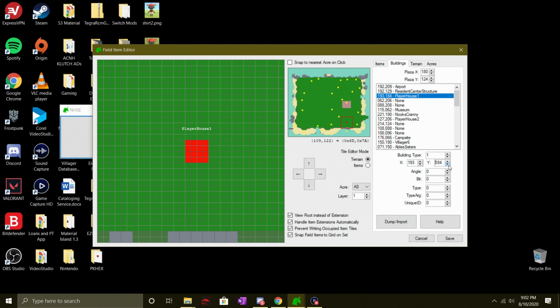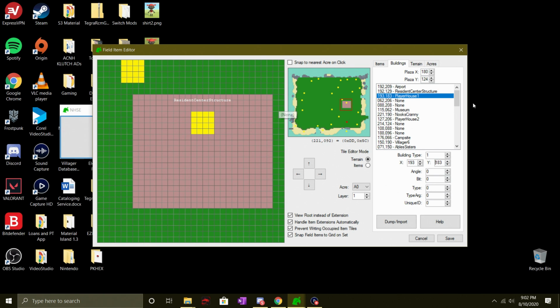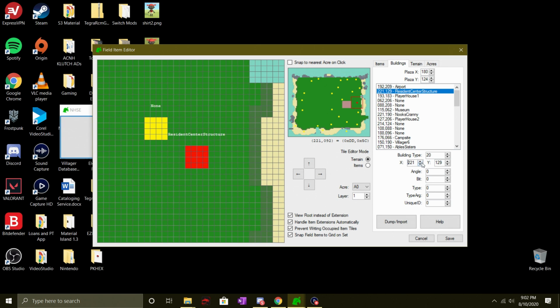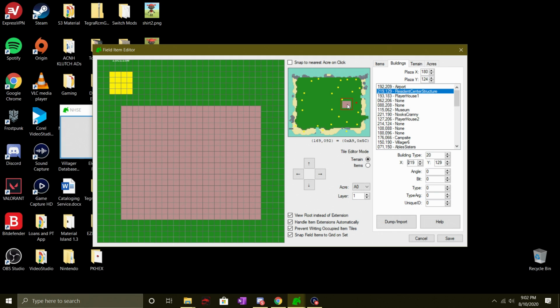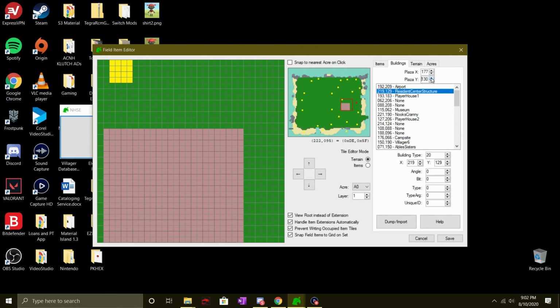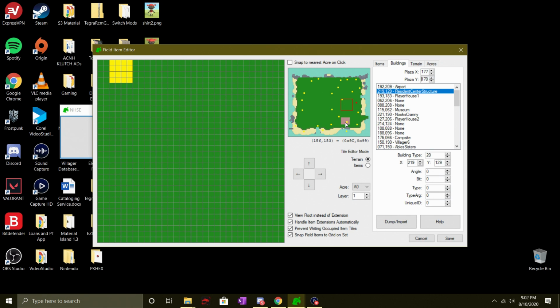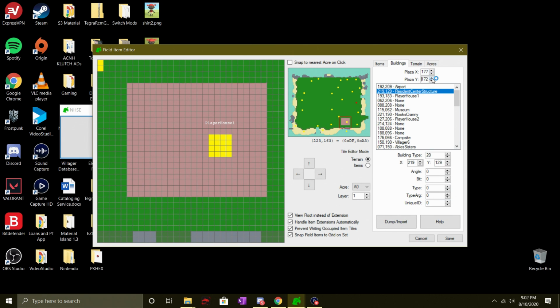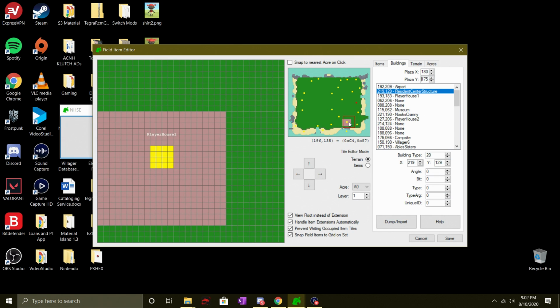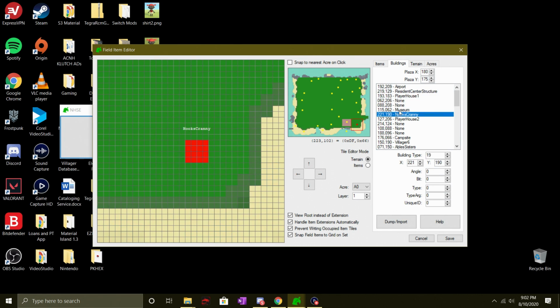There we go. Now for resident services, you can do the same thing. X and Y axis, you can move the resident center wherever you want, but you should notice that the plaza doesn't move with it. So if you want to move the plaza, the options are right here on the top, X and Y. Basically, you can move the plaza that way. Let's say you want to move the plaza to your house. You can do that. There you go. Now you really own the island. It's pretty cool. So that's how you do that.